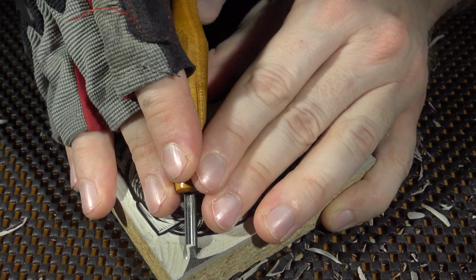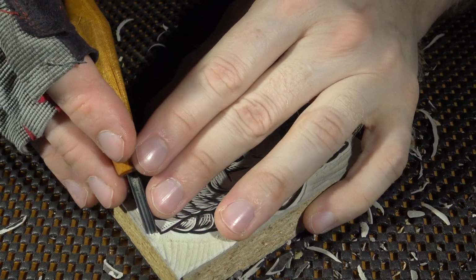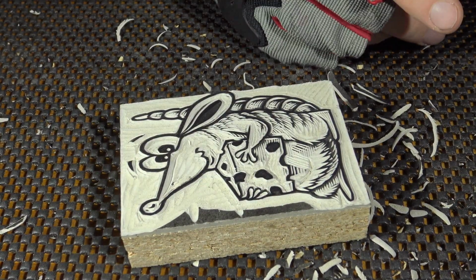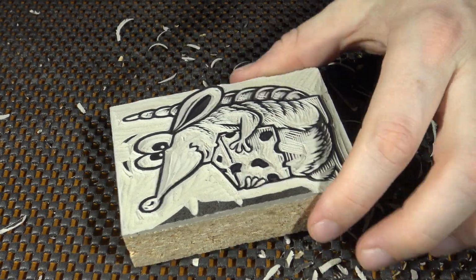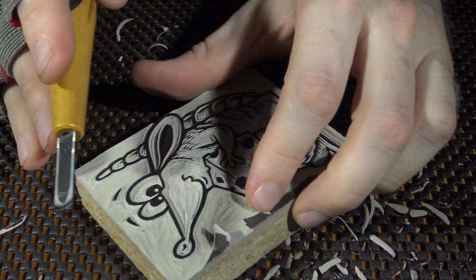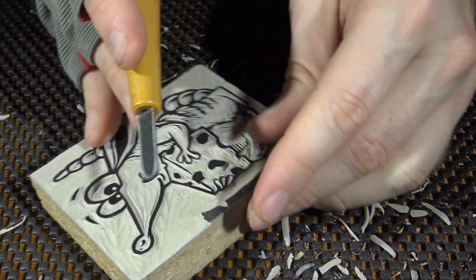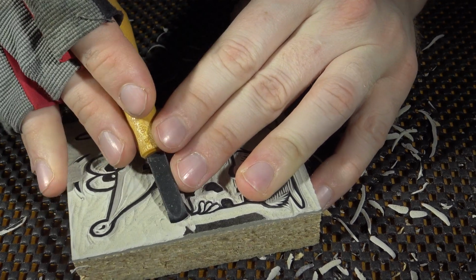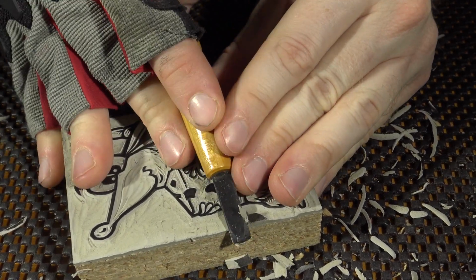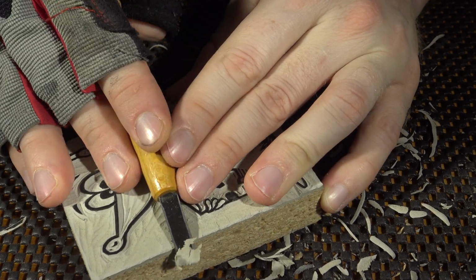And then over here, you know what I'm going to use? I'm going to go through and flatten all this out anyway. Why don't I just do that over here right now? Now this is just a flat tool. I use this, and I'm sure it's used for something completely different. But I use it to just flatten out areas, because if it has all those bumps in it, those bumps and ridges have the opportunity to print.